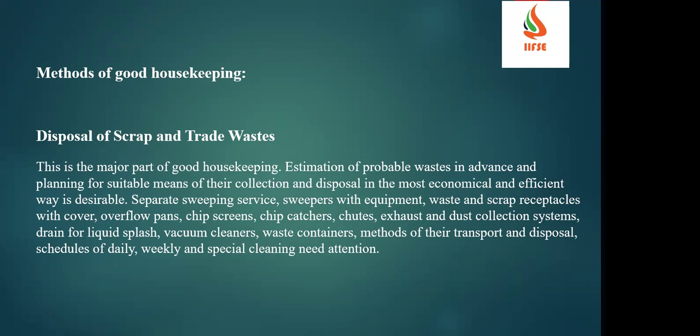One is disposal of scrap and trade waste. This is one of the methods we can use to improve housekeeping in the facility. This is a major part of good housekeeping. Estimating probable waste in advance, and planning a suitable means of its collection and disposal in the most economical and efficient way, is desirable.